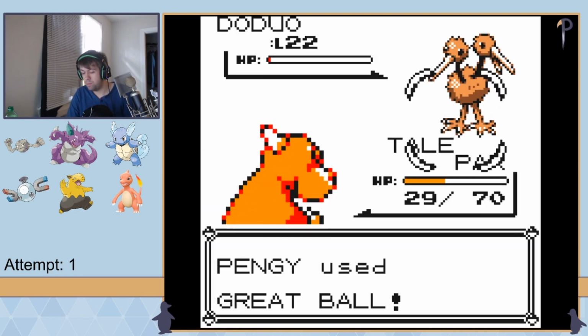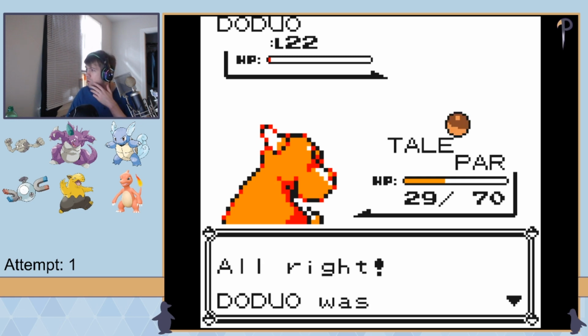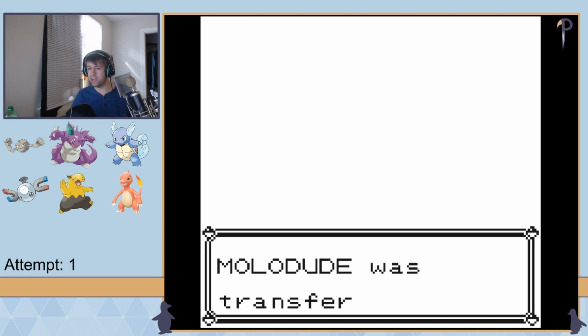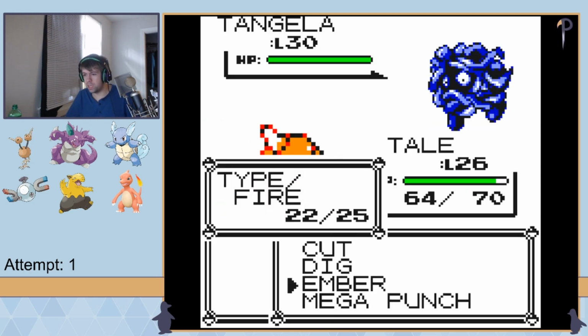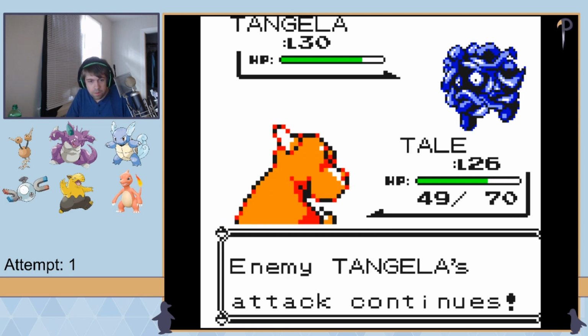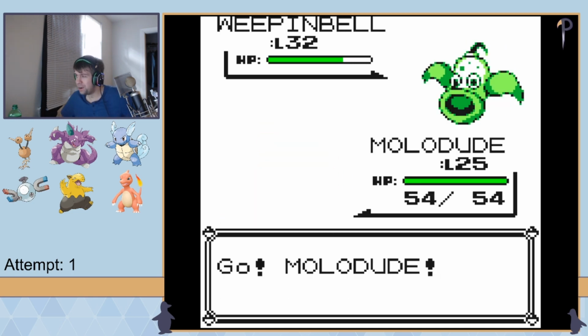On my way to pick up Fly, we caught Molodude the Doduo. Dodrio is far and away the best Normal Flying type in Gen 1, and it's a fantastic glass cannon, so he's great to have. Erica time. I decided Tail could take the XP for it, but it took forever to knock out the beefy boy that is Tangela. One Razor Leaf crit from her Weepinbell later, and I decided that maybe Molodude was the way to go.